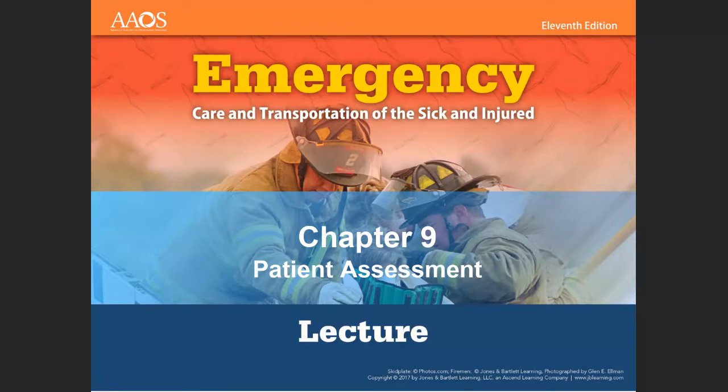This morning we'll be looking at another core fundamental chapter, patient assessment. It is a module as well, just like airway management. So it's a module by itself. Very important chapter because this forms the framework of your assessment as an EMS responder.